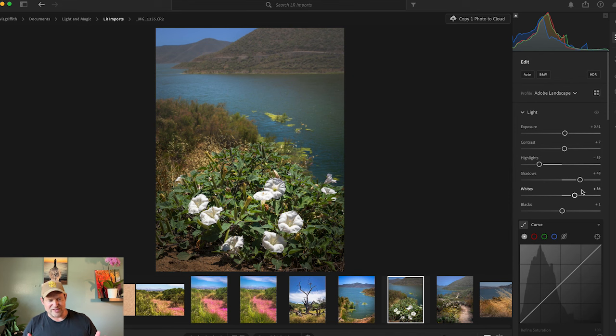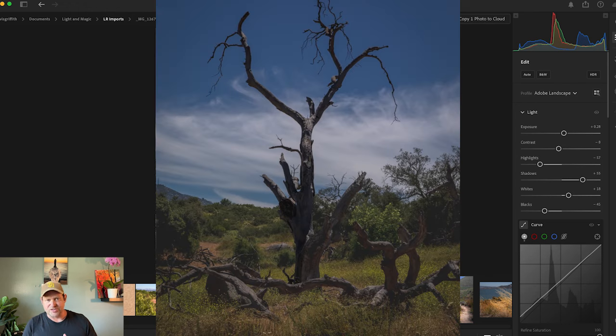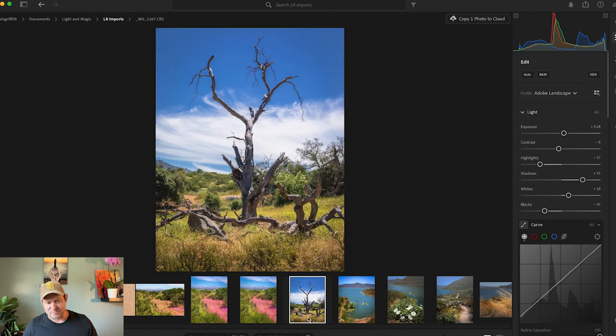In this case, I liked how this little pool of light worked here. Tip two is to potentially underexpose your photograph when you're shooting out there so you can pull back some of those highlights in post. That way you're not going to blow out your sky to an all-white sky — you'll be able to bring some of that blue back, which is super important on a really bright day.